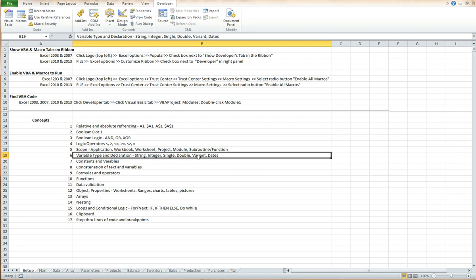Variant is a very interesting type of variable where you're not predefining exactly what kind of element is going to be stored into that variable. So variant is going to be the most wasteful of all the different kinds of variables that you might define, and you might have occasion where you need to use something like that, where there may be numbers in there, there may be letters or strings of characters, or even dates. So under some occasions you might need to define these things more flexibly, and you would define it as a variant.